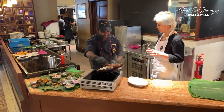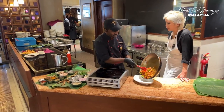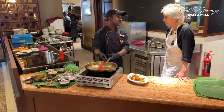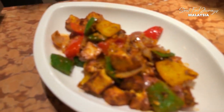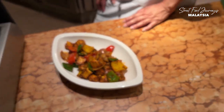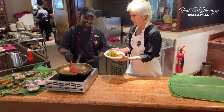Are there certain dishes that you must have? No, just anything you feel like. Okay, interesting. And mostly the banana leaf, like this one, it's South Indian. Okay, so the idea of banana leaf curry is actually South Indian. Okay, interesting. So the color is North Indian, maybe? Okay, fantastic, this looks great.